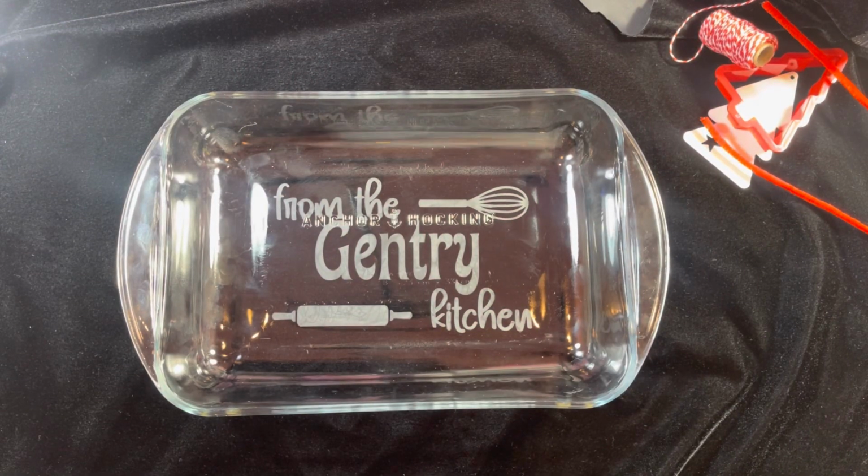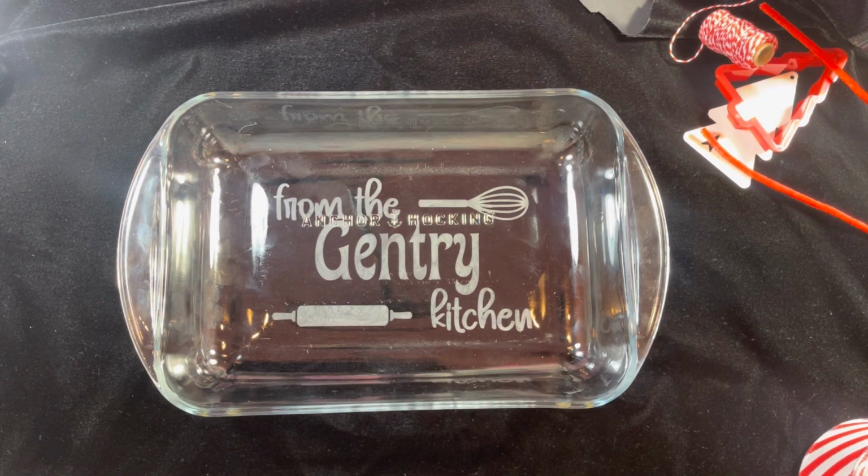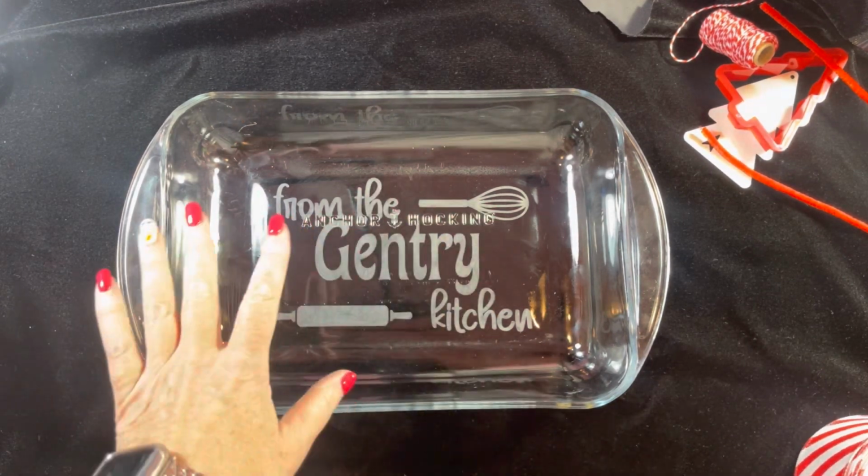And look what you made. I put the black background on here just so you guys could see it easier. Hopefully yours has turned out just as good. I'm so happy. So next we're going to wrap it.